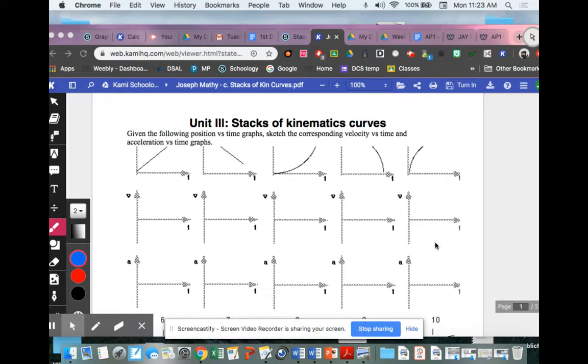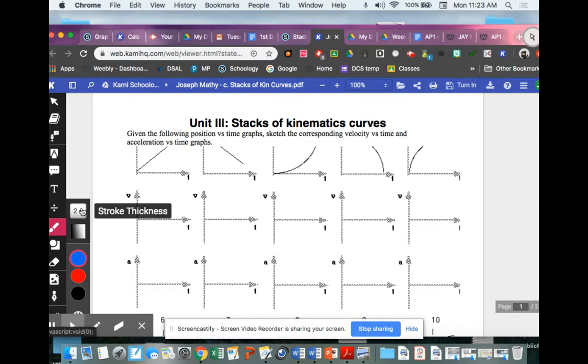I have your graphing worksheet already brought up in Cami. I'm going to use this tool. And the way this works is this sheet gives you a position time graph up here. What's strange is that it reformatted it so that these X's disappeared. But these are all position time graphs.